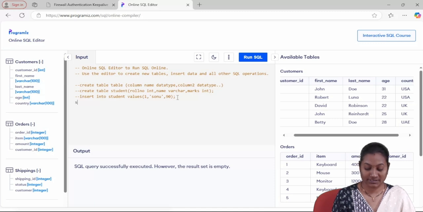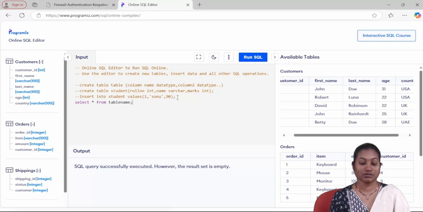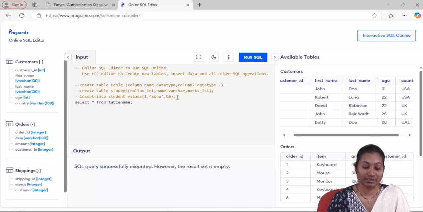Syntax for select is select star from table name. With the star, we can retrieve all the columns from the table.